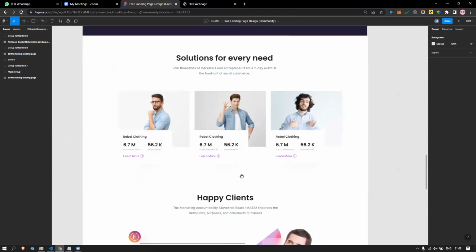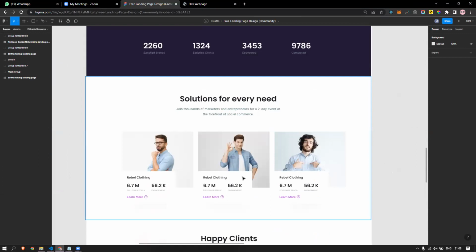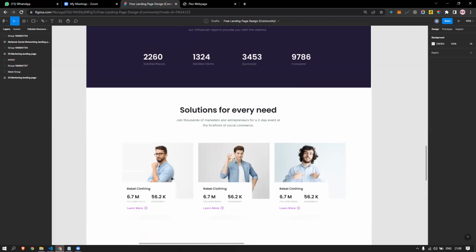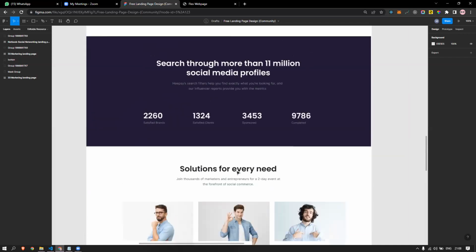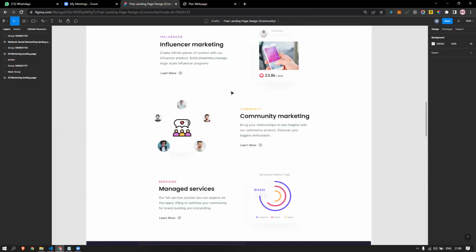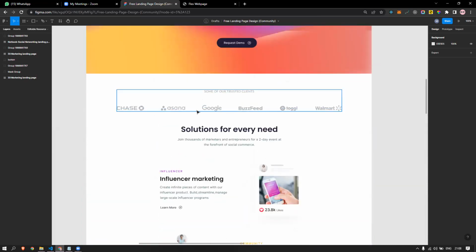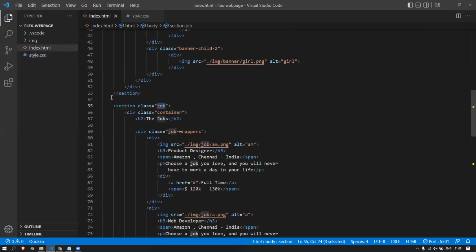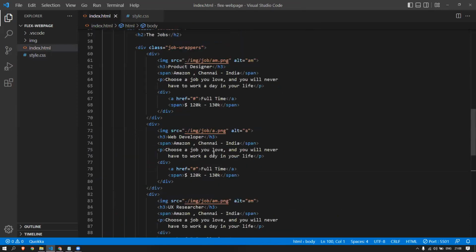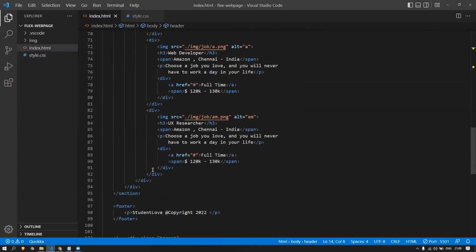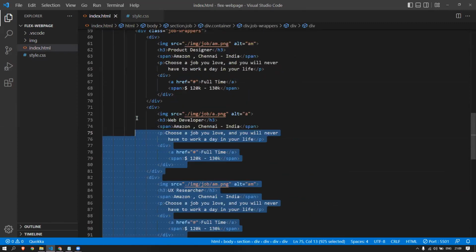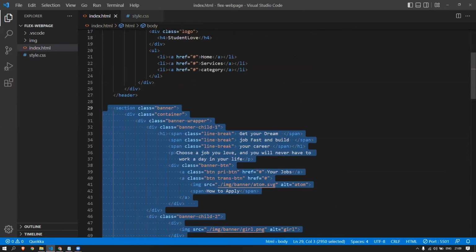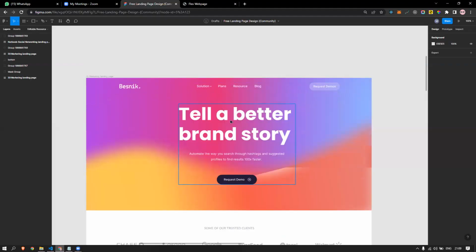If you go and purchase some templates on Envato, like this company website, you will see some different kinds of coding that they do. The same way we're going to do that tomorrow when we create this web page. So be ready tomorrow. Before we create this web page, make sure to practice the website we created today, the complete website, from the header to the footer. Make sure to complete this and come tomorrow. Then only can you understand the concept we're going to implement in this website.